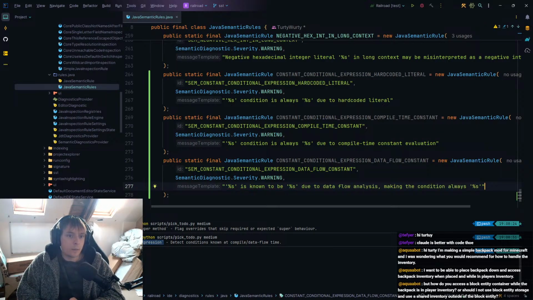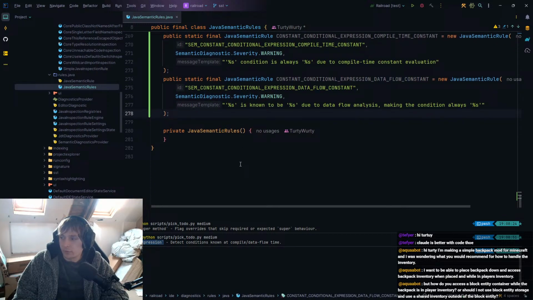Sure, that's fine. But how do you access a block entity container while the backpack is in player inventory? Well, they're two different things. So you would have your backpack block, and then you'd have your backpack item. The item doesn't know that it has a block. It just doesn't know or care about that information. They will store the inventory in a different way. So the block entity you'll store as a normal inventory with the block entity, and then the item will have a data component that stores that same inventory, but it won't access the block entity, it will just access its own inventory, because the block entity won't exist, right? Because it's an item, so there just won't be a block entity. The block entity will only exist when the backpack is placed down. At that point you have a block entity which then has an inventory.